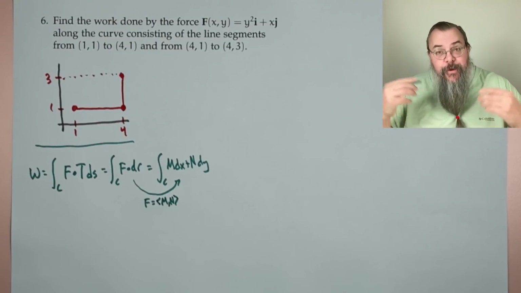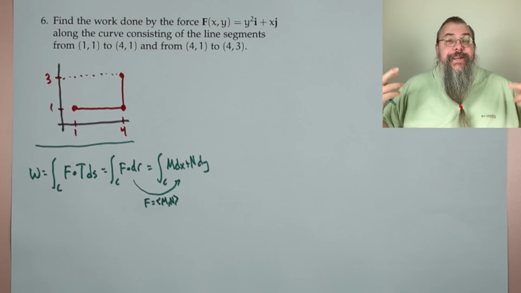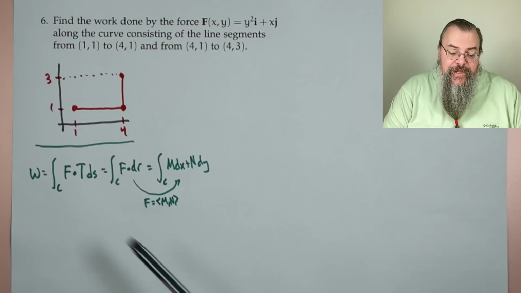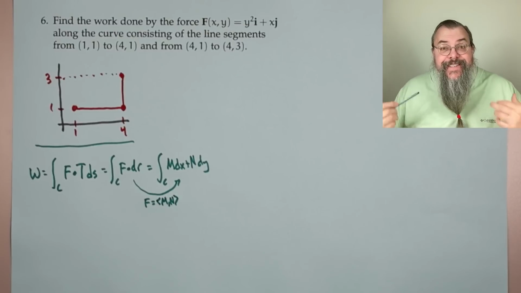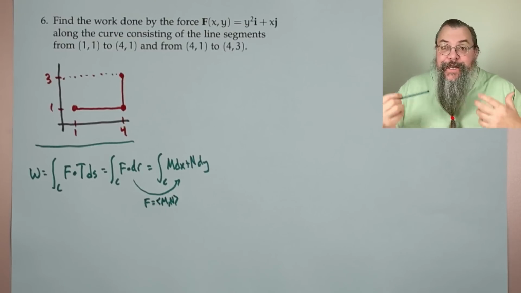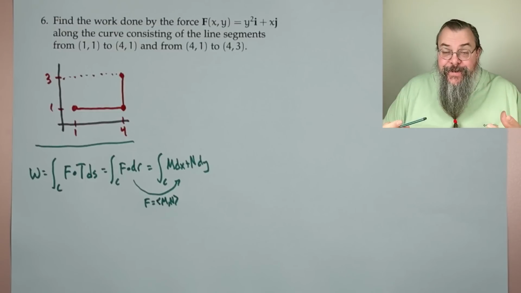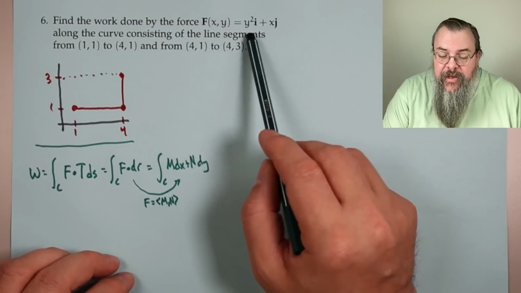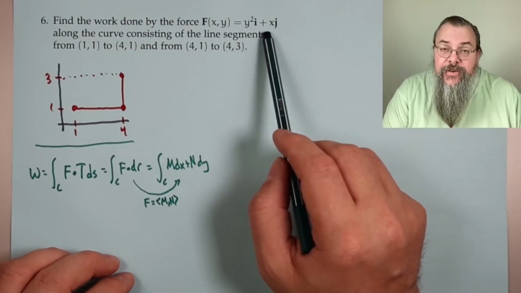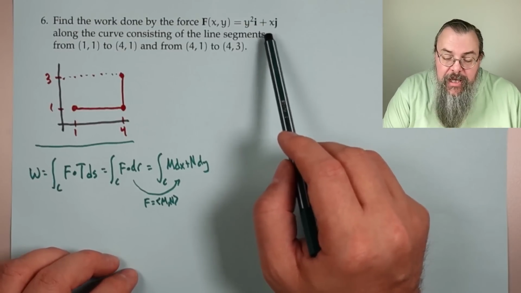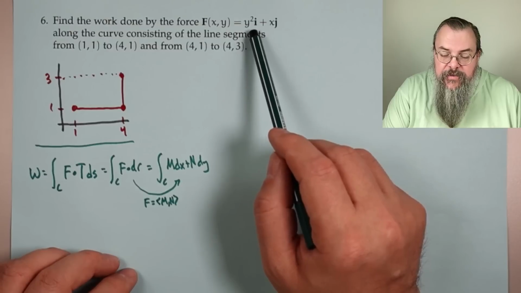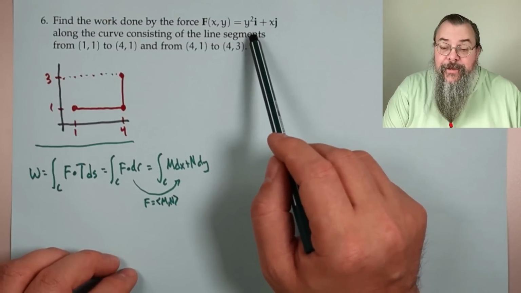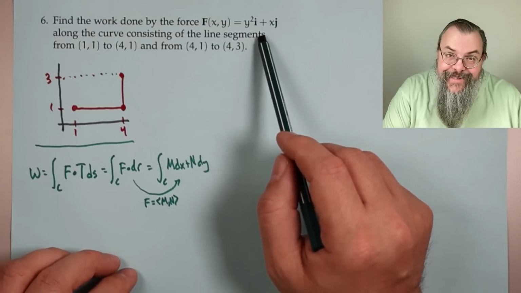Now, before we begin and do a lot of work, can we save ourselves some work? Remember, when we do line integrals of this form, there is a nice case, namely, if what we have is conservative. So it doesn't hurt to check. Is this conservative? Now, there's a couple ways to check. You can try to find what it would be. You can also take partial derivatives. Here, if you take the derivative with respect to y, and here, if you take the derivative with respect to x, and compare, you find out they are not the same.